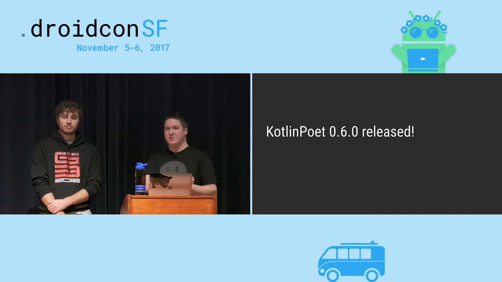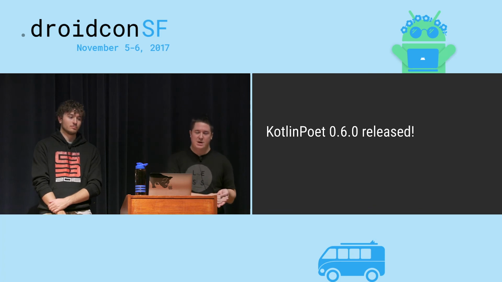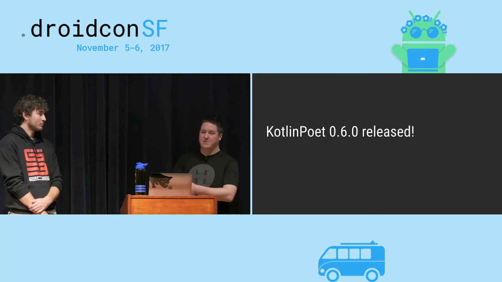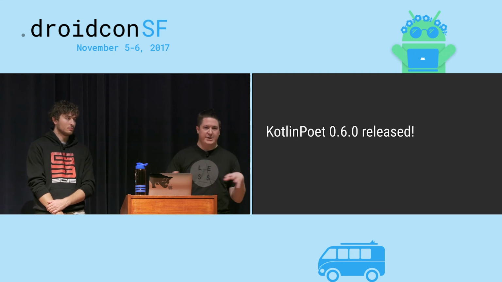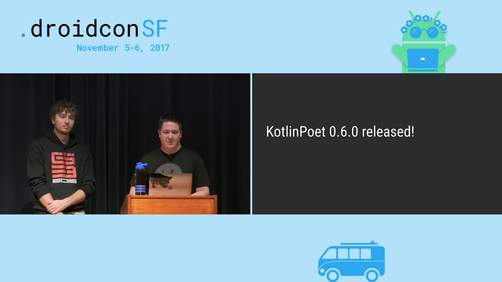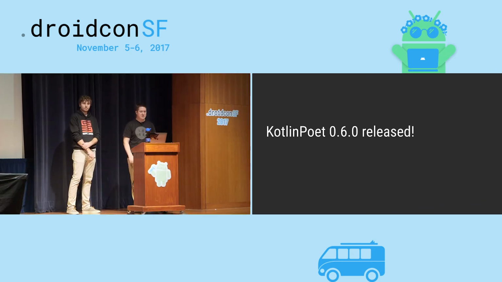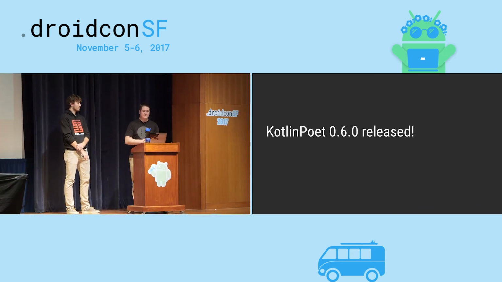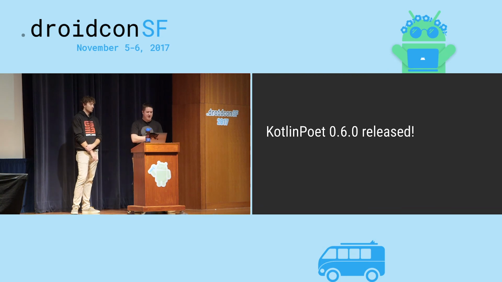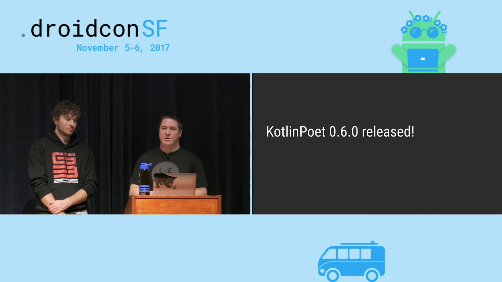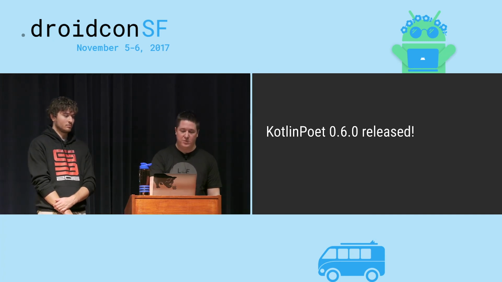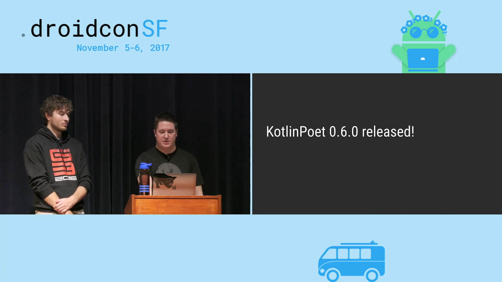It is pre-1.0, and the reason for this is that we also have a library called JavaPoet for doing code generation for Java. And KotlinPoet was basically forked from that and then changed to generate Kotlin. And so its API feels very Java-y. In the future, we might want to change that to take advantage of some of the syntax in Kotlin, like DSLs. But the important thing is the code that it can generate. We really want to make sure that it's able to generate anything and everything that you would want. And so if you are doing code generation, please give it a try.